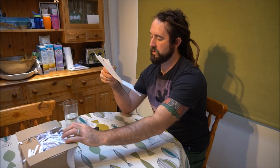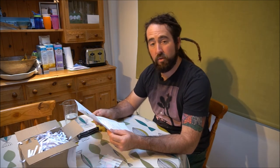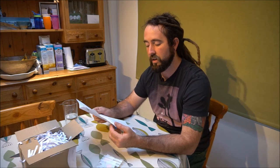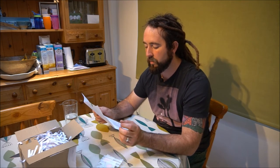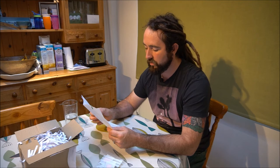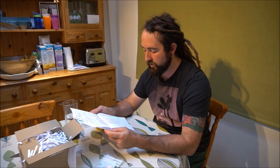Let's read what it says. Here's a letter from Triffid Carnivorous Plants — they're up in Suffolk. It reads: 'Dear Oliver, thank you for your order. Please find enclosed the various plants and seeds that you've recently ordered, which I hope have arrived in good condition and grow well for you. If you have any questions about how to cultivate carnivorous plants, then please visit our website and have a look through the care section. Never use tap water. Stand your plant permanently in two centimetres of rainwater between January and November. Keep soil just damp from November until January.' Kind regards, Andy and Alison Wilkinson. Thank you very much for that.